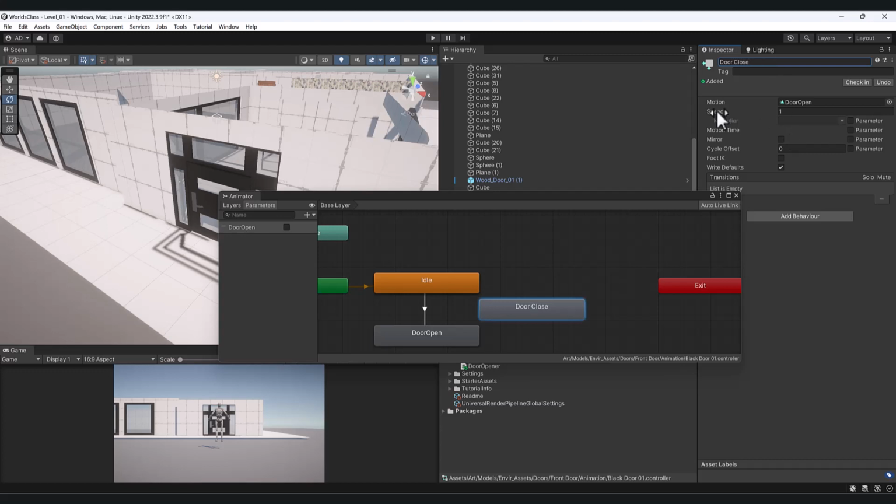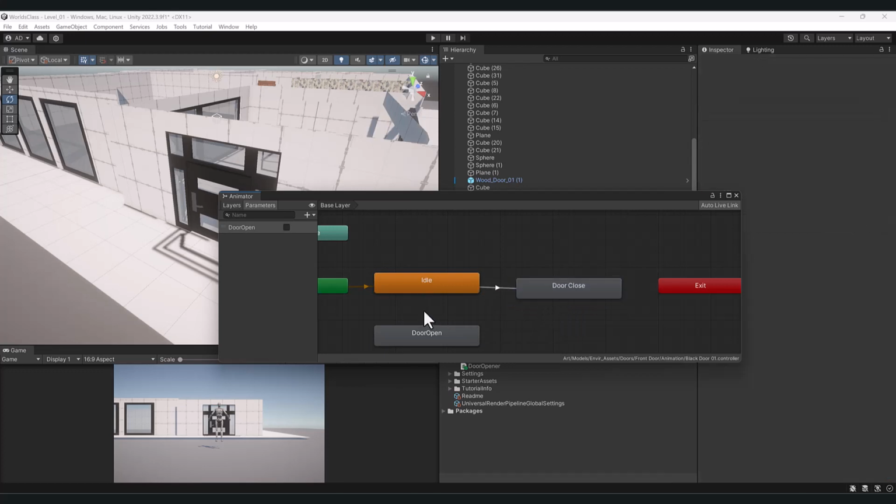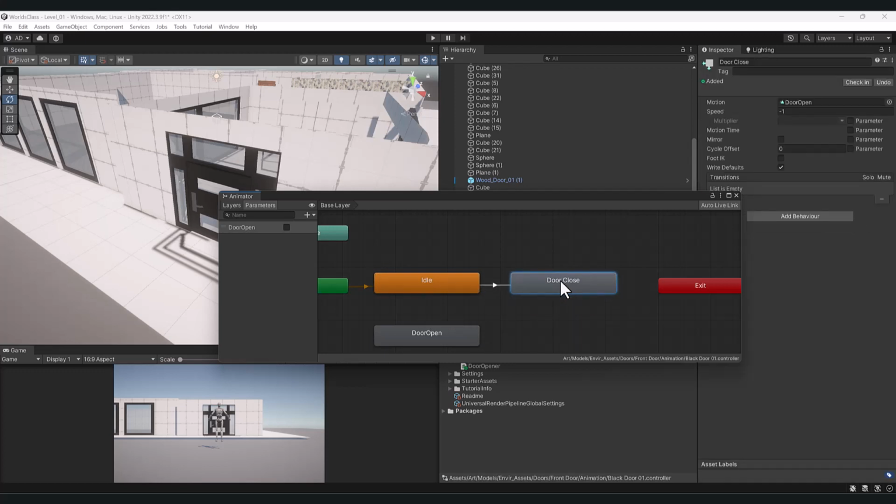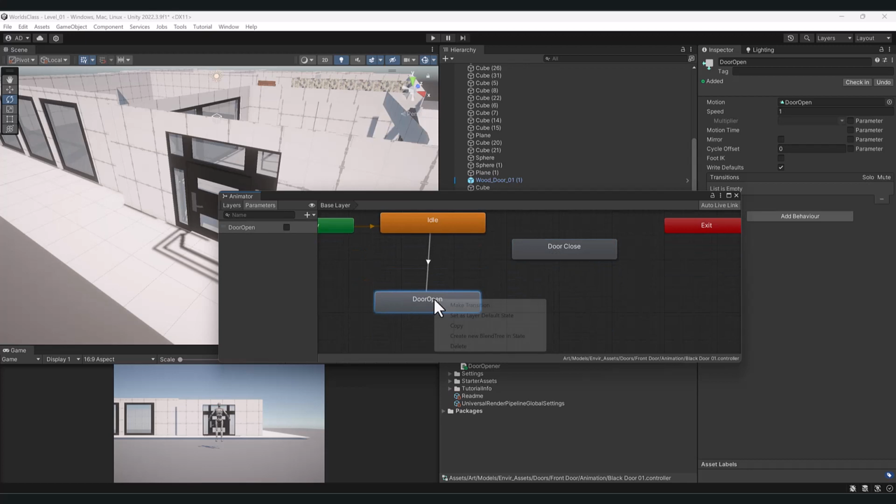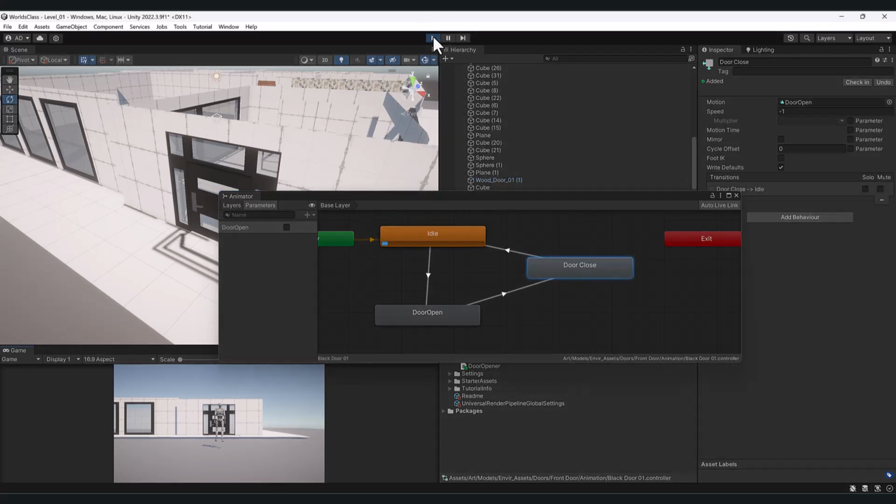And I'm just going to change the speed to -1. And what happens here is I'm going to right click, make a transition here, and I'm going to select this and hit delete just for a second to show you. Oh, actually, let's do it this way. I'm going to right click here, make a transition here, go to door close, right click, make a transition back to idle. So by having this as -1, let's see what happens. So it starts there and it's closing. Do you see how it closes?